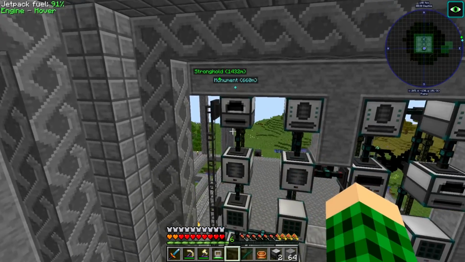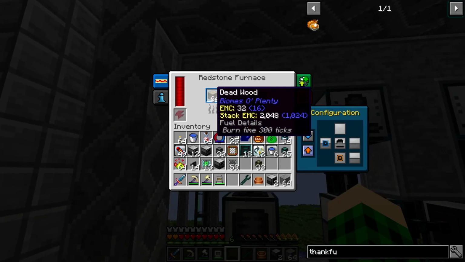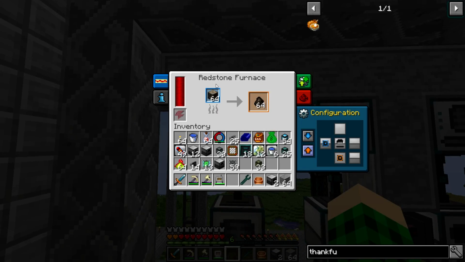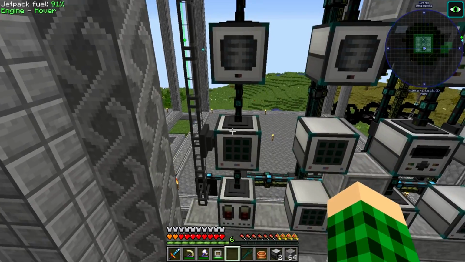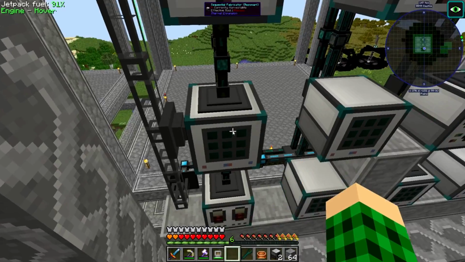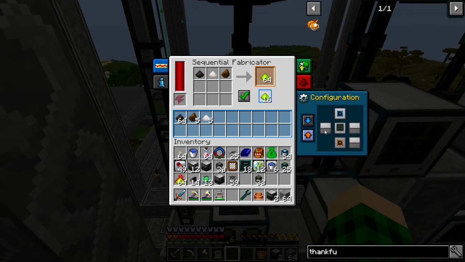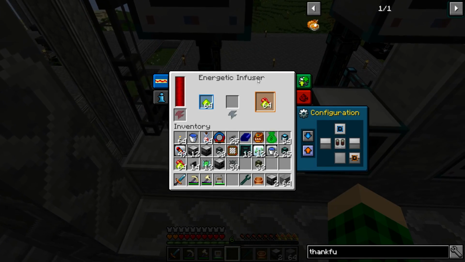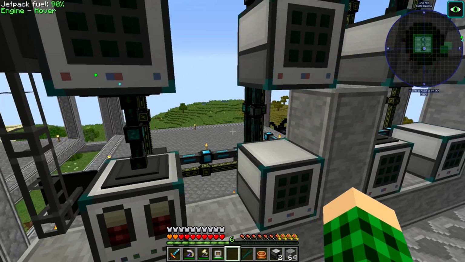One wall is fully done. The left side is automated with the pulverizing of wood. I'm just using dead wood because we're not going to use it for anything, and we have infinite resources of it anyway. So that makes charcoal, this makes pulverized charcoal, this makes pulverized charcoal, rit slag, and niter. And why is this not exporting? Import on the left, that might help. Okay. And then the energetic infuser is energizing the rich phytogrow to flux phytogrow.